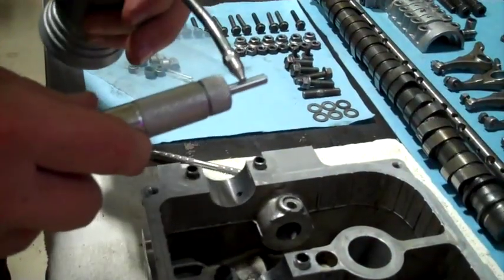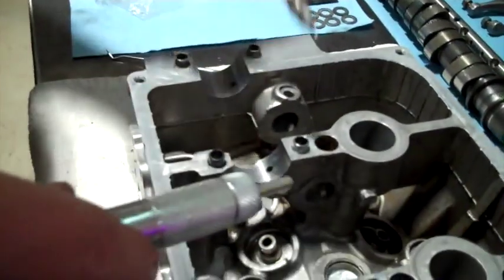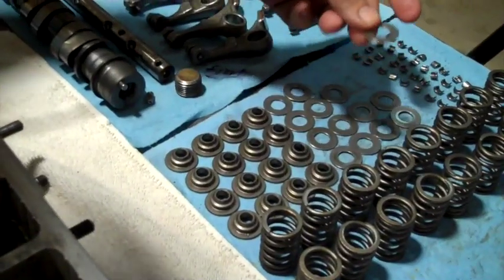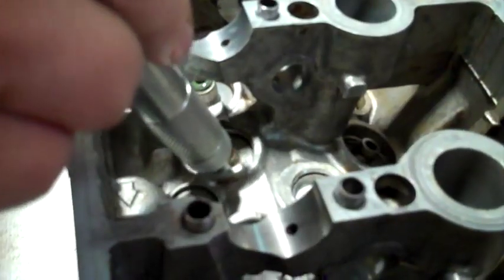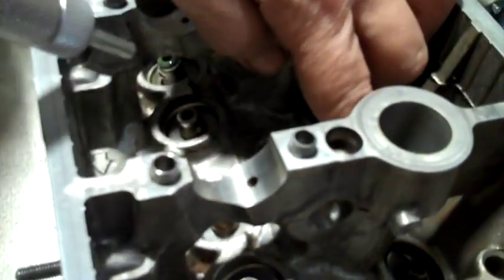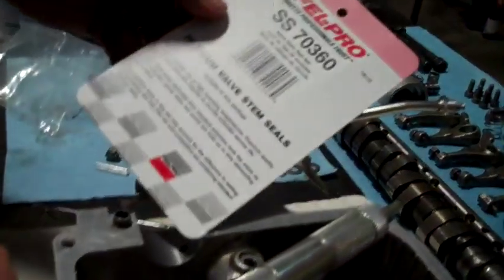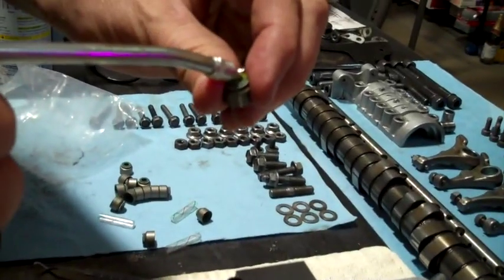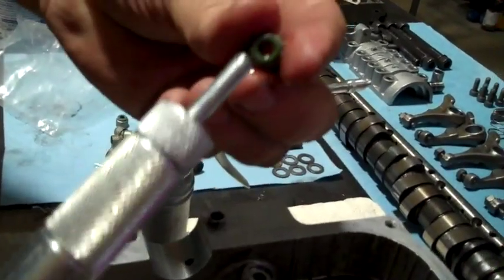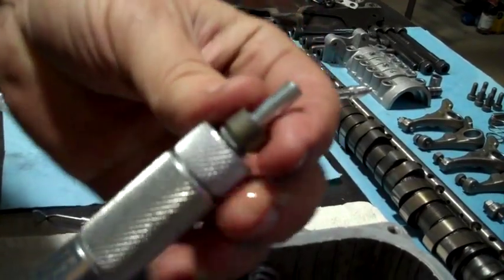First I'm going to put a little bit of oil on this and then I put a drop of oil in the bottom down there. Don't forget to put the washer in first. I put all of the washers in because I'm paranoid about forgetting to. So here are the seals. Putting in these seals — put a little bit of oil on that and then slide it down on the tool here.